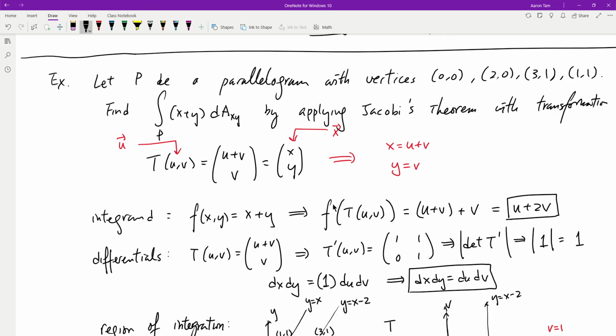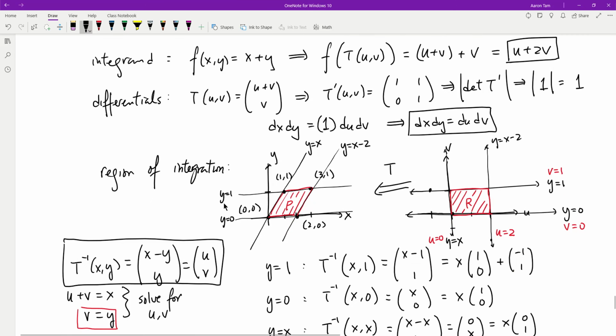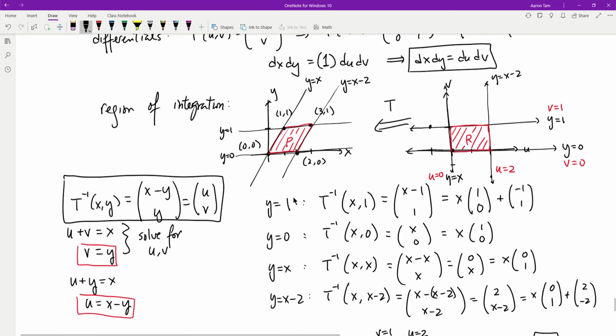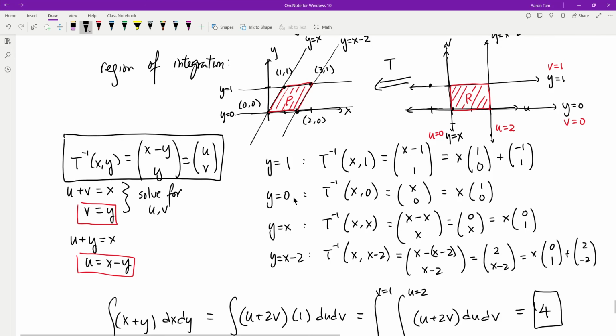Change the integrand by forming the composition. Do the differential by finding the Jacobian determinant and take the absolute value of that, and use that to correspond to the differential together. The most difficult part will be this part right here, where you try to reconstruct the proper regions for the integration in the coordinate system that you want to use from the coordinate system that you're given. And that usually will be the part that most students get stuck on. So that will be the part that you want to focus on and make sure you know what to do.